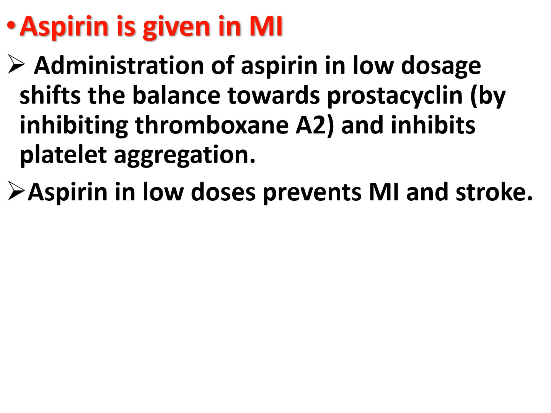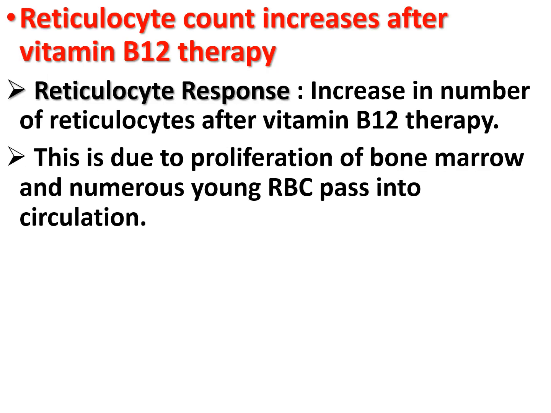Then, reticulocyte count increases after vitamin B12 therapy. After giving vitamin B12, a reticulocyte response occurs. Now, what is the reticulocyte response? It is an increase in the number of reticulocytes after vitamin B12 therapy, and this is due to proliferation of the bone marrow and numerous young RBCs that pass into the circulation.